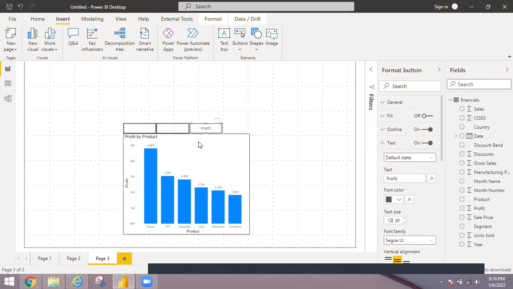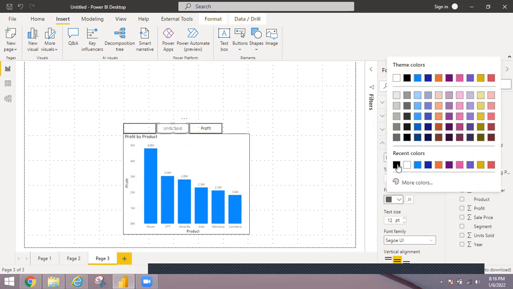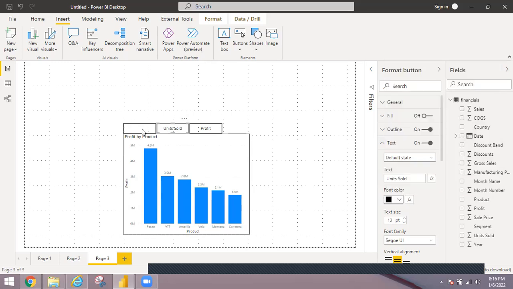So this is my profit, then this is my unit sold, and then this is my sales.